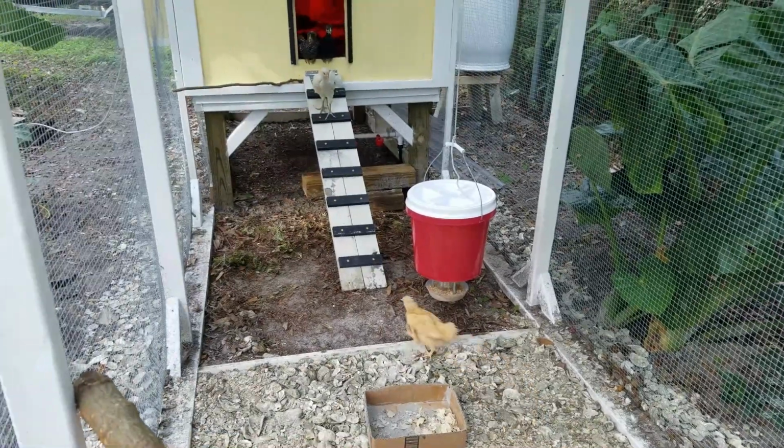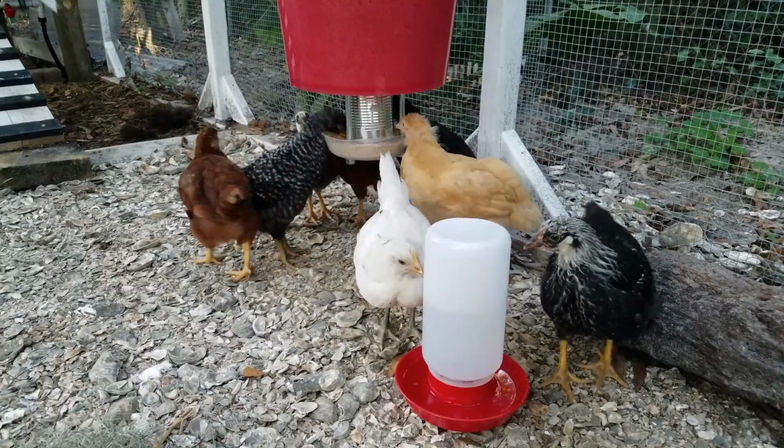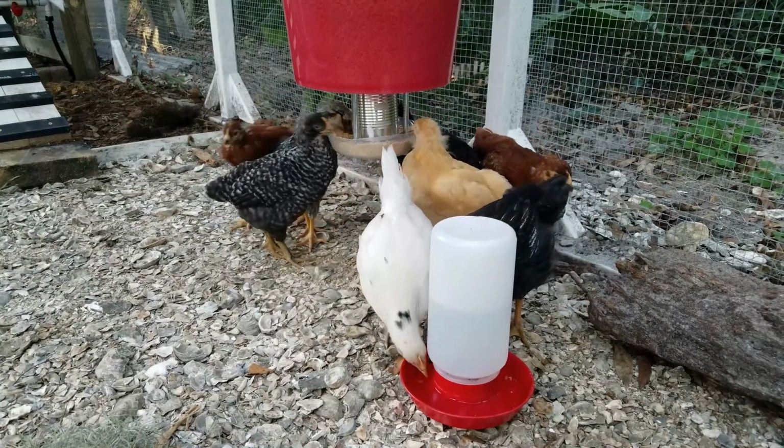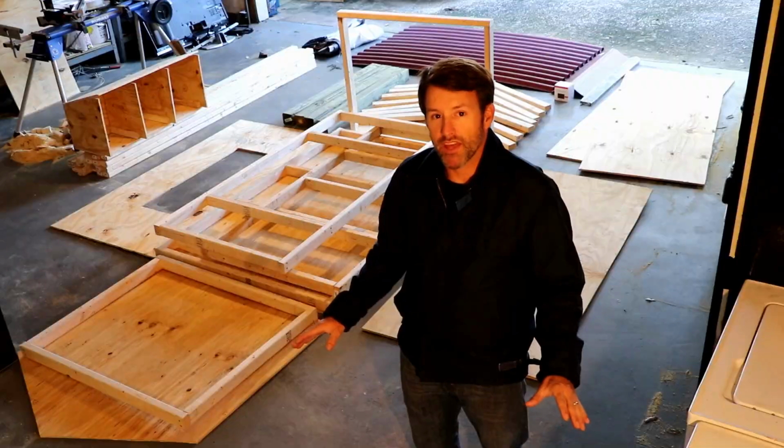A few benefits of a hanging feeder are that you can position it virtually anywhere within the coop or the run, you can raise it and lower it to meet the height of your chickens, and they're virtually rainproof depending on how you build them.